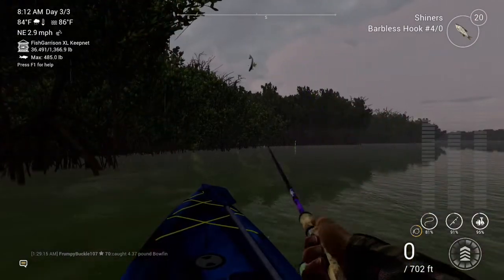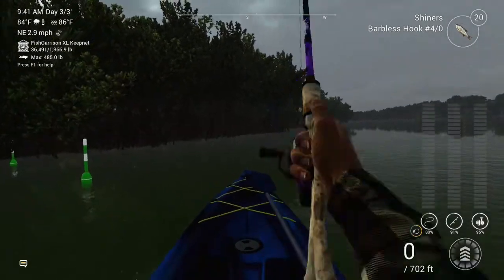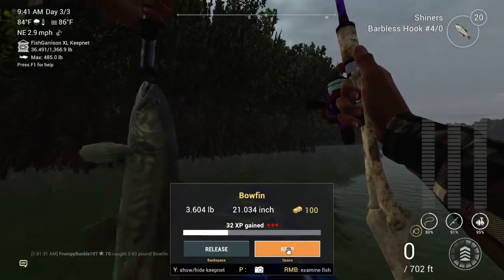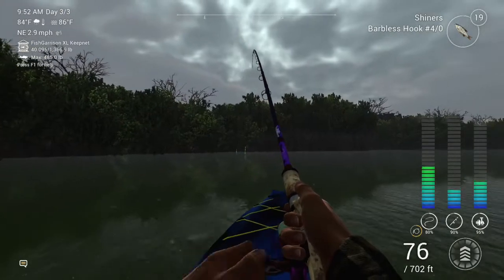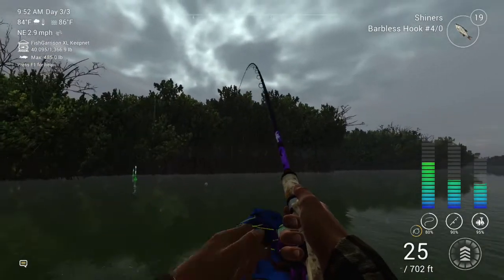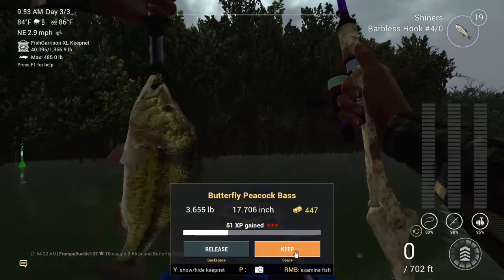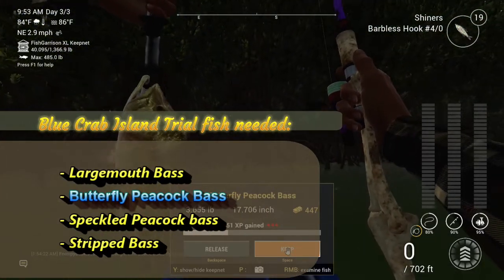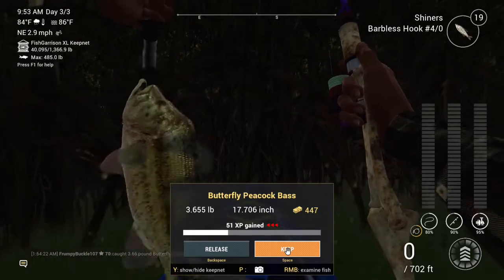Come on. We got it here. Please, not another gar. Oh, gar. All right. Hopefully this is a bass. Oops, I just... There we go. Butterfly peacock bass. We'll keep him. Boom. Butterfly peacock. Where's he at? Butterfly peacock. All right, scratch him off the list.